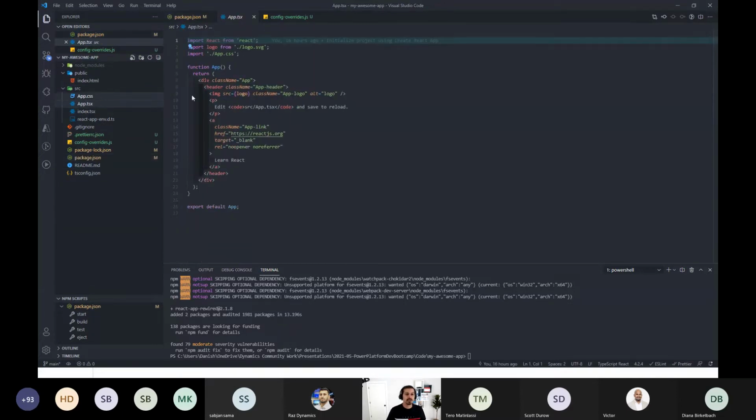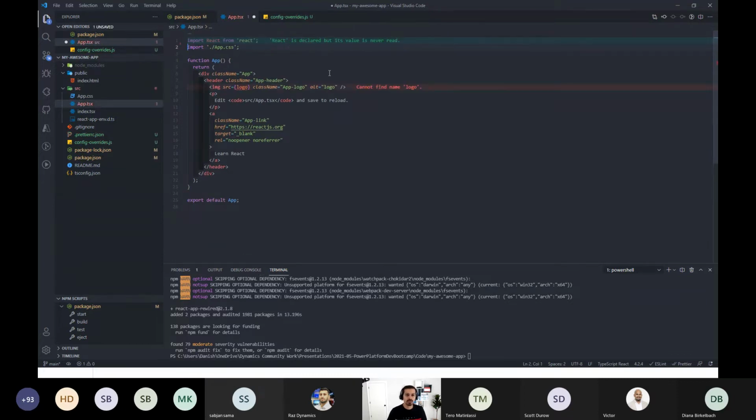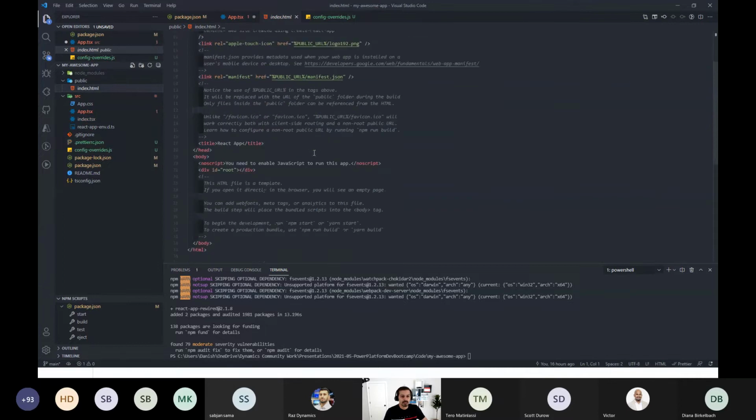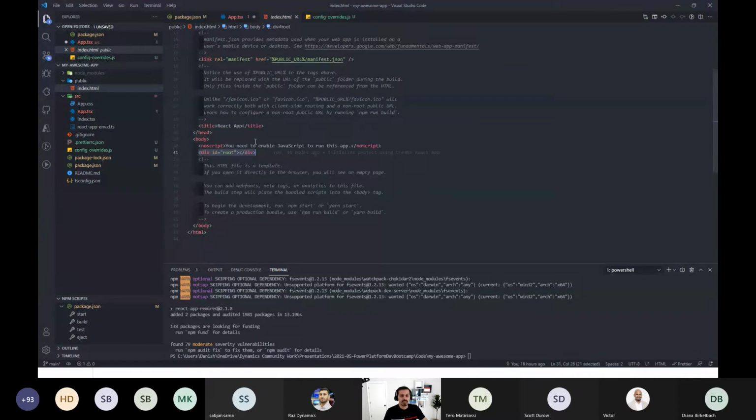So if you go to app.ts file, you'll see that it was referencing the logo, and we have deleted the logo. So we don't want to keep that anymore. And then this is the HTML that will be getting generated. And then that HTML will be getting added. So in the index.ts, you'll see that there's an app getting called, which is this app. And then this app gets added to the root of the document.getElementById. Right. And then if you go to index.html, you see that there's a root element over here. That's where the parsed or the compiled HTML gets added in here.